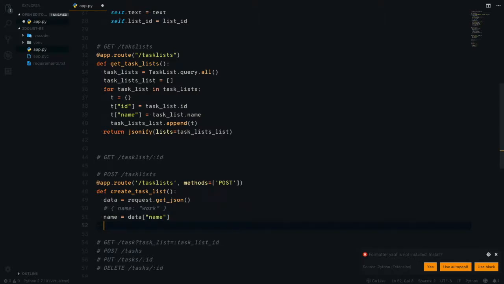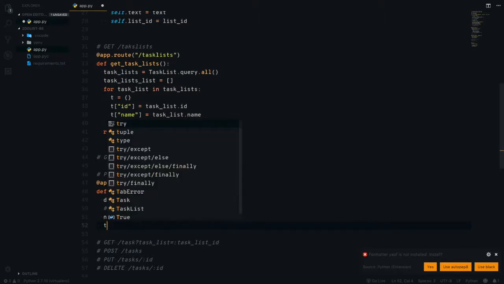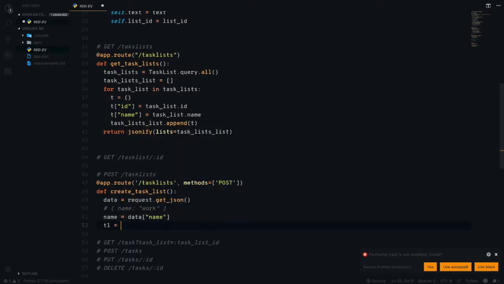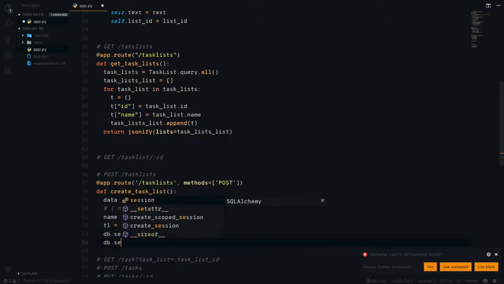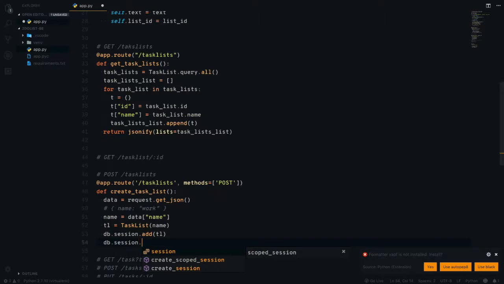Now we can create a new task list object by tl is equal to task list and pass in the name that we've received from the request, and then we can add in db.session.add. We'll add the task list object to this database session, and we will then commit it to the database, db.session.commit.